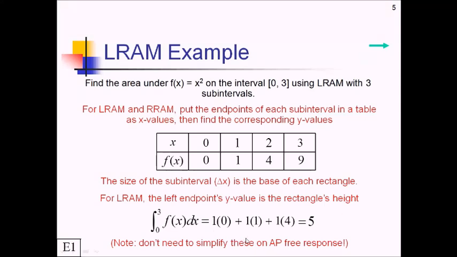And one last thing before I move on. This equals that I wrote here actually should not be an equals because we are approximating the area under this curve with rectangles. We're not actually giving the true area. Since this is not the true area, truth in advertising forces us to not write equals, but instead to write approximately equals. Like so. So if you do not write approximately equals on one of these integrals where you're trying to approximate an area, you will lose a point on an AP exam. So make sure you have truth in advertising. If it's an approximation, spell it out with your equals notation here.